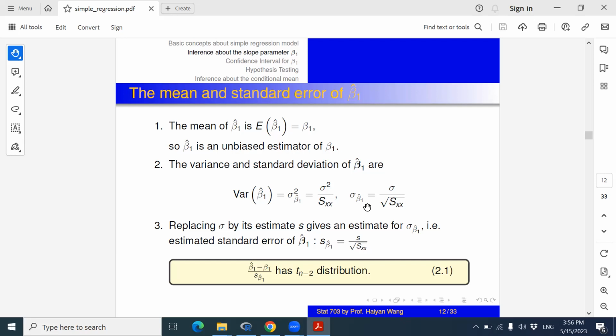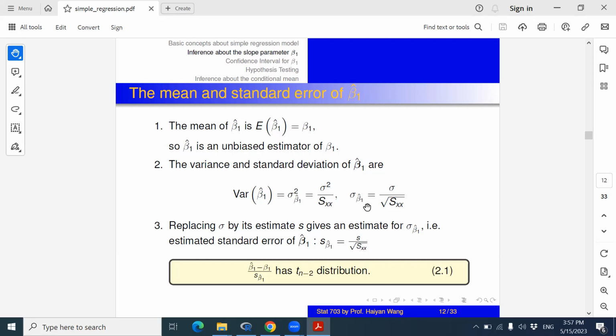So for example, when you study how the height changes with the age, the age is the x variable. Therefore, if you want the estimate of the slope parameter beta 1 to be precise, meaning smaller variance, then you would like to have the age variable have a very big variation, so that different age ranges are considered. For example, you can have the age 10, 11, and then 12, 20, and so on.